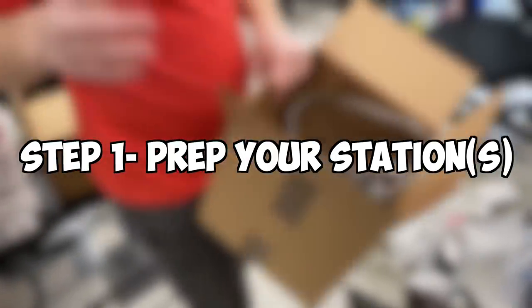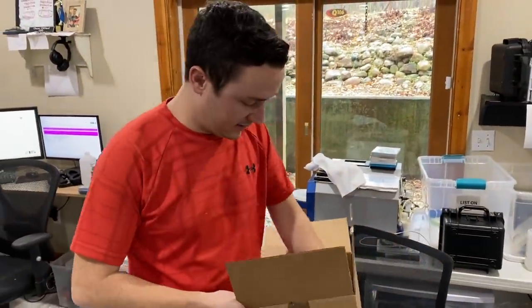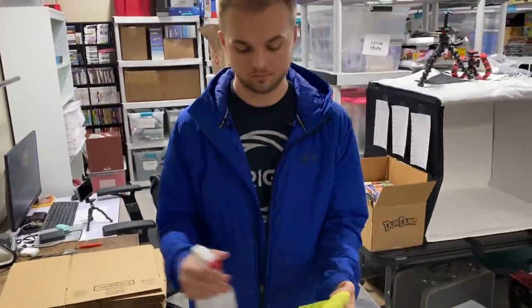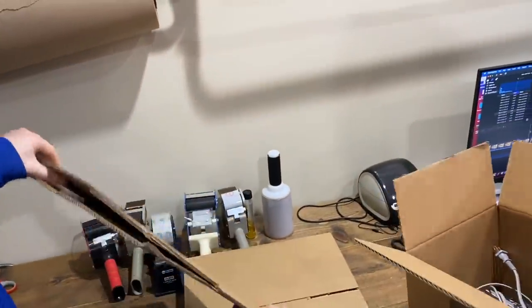The first thing we need to do is take the Wii, untested, and bring it over to the testing station. I like stacking the consoles if you have a whole bunch of them, and then the remotes and nunchucks I put as close as possible so I don't have to do any moving. We take the cords, get them all bundled up, and cleaned over at the cleaning station — Skyler's going to be doing that. The packing station is kind of combined with the cleaning station right now since we have so much stuff.